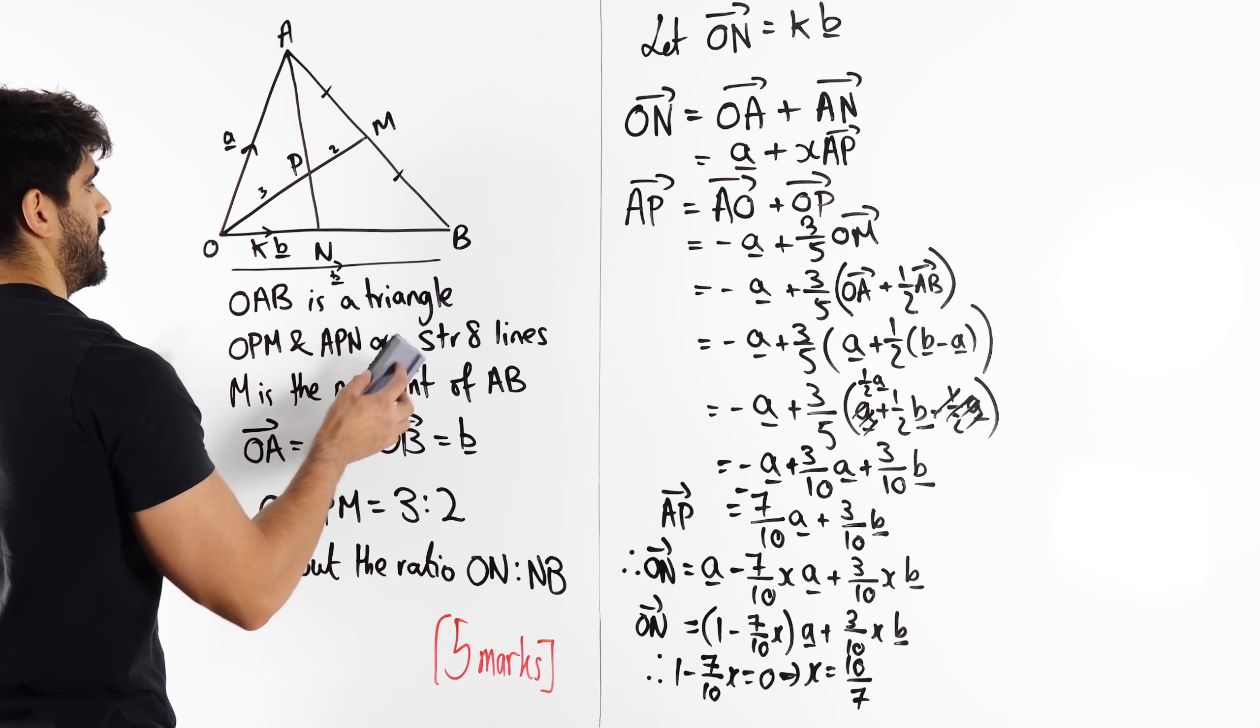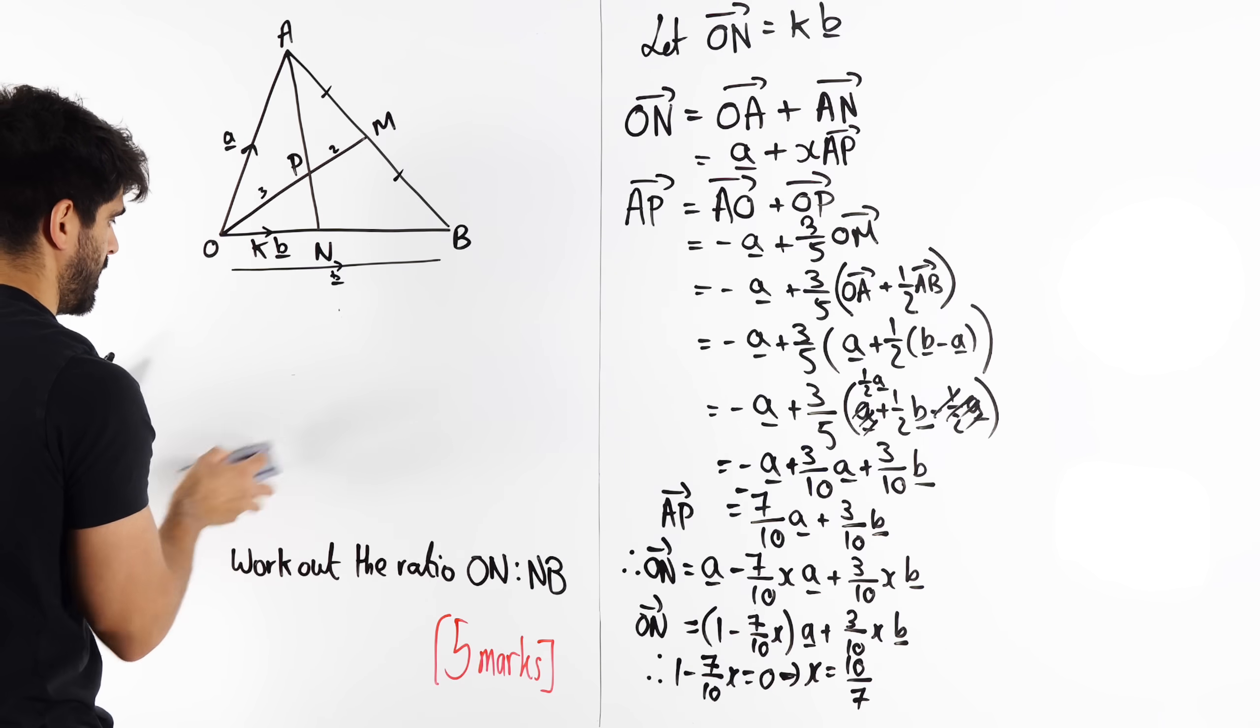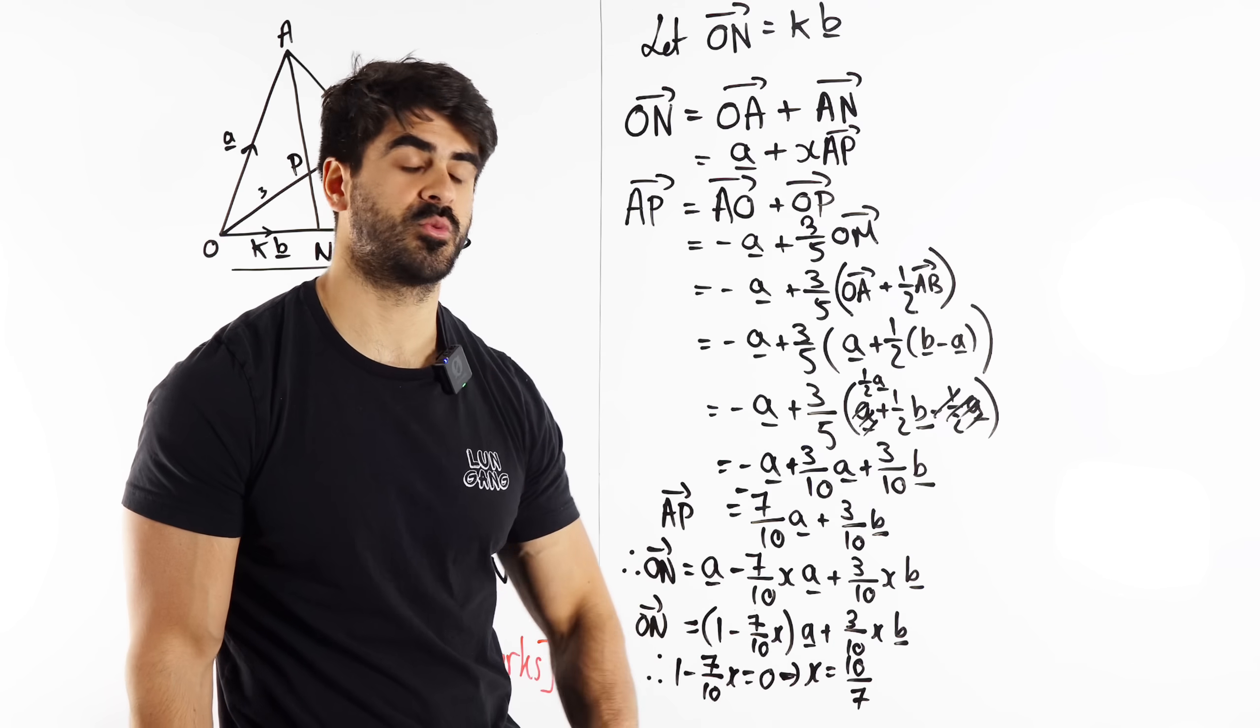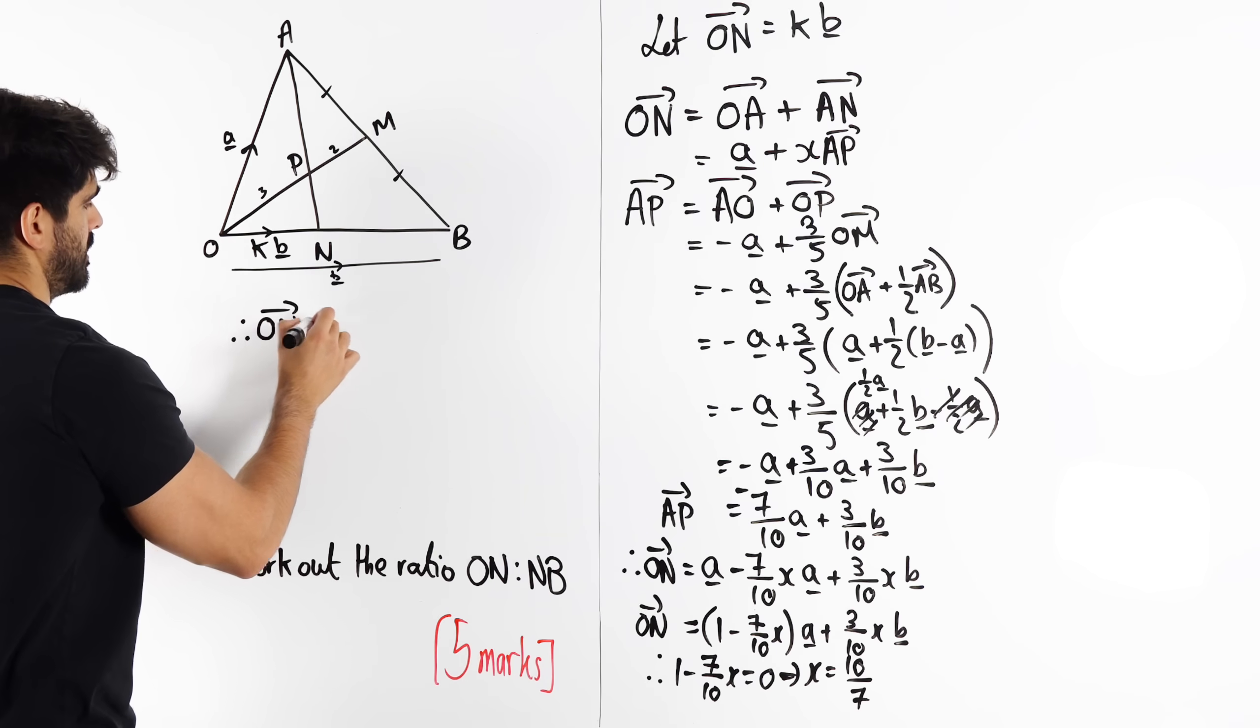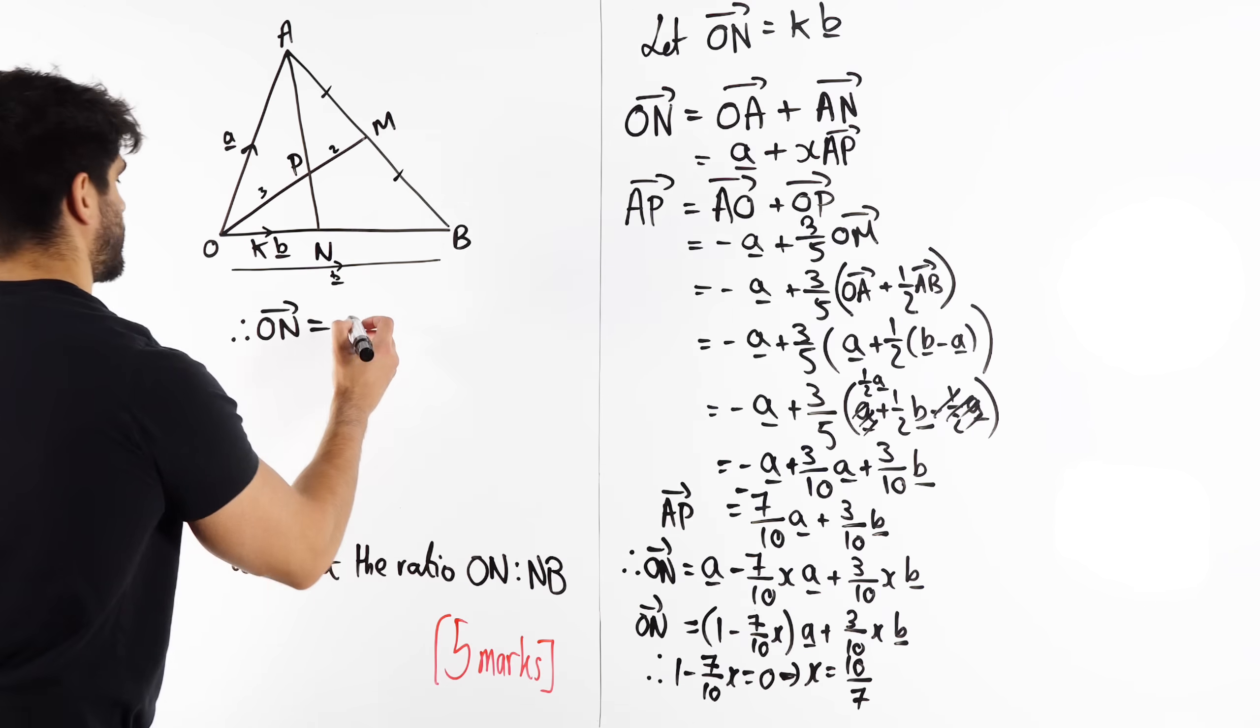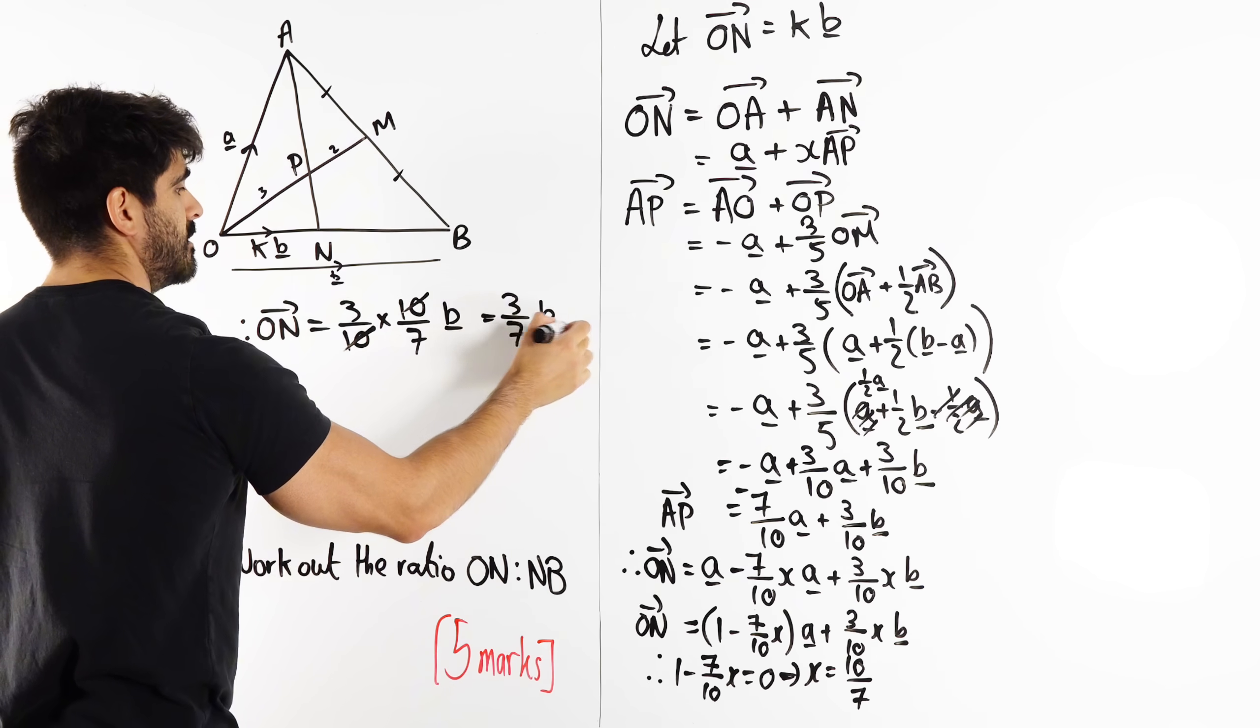Now, how is that helpful to us now? Because we can now work out O to N. So I'll keep the question in there so we can see what we're actually trying to work out. So now we can actually work out O to N. So if this was plus like I had before, I knew that I would have got a negative X value which wouldn't have made sense. So, therefore, O to N is what? Well, we just worked out X to be ten over seven which makes this zero. So we sub in ten over seven here and we get what N is. So three over ten times ten over seven B. The tens cancel. We get three sevenths B. Very nice.